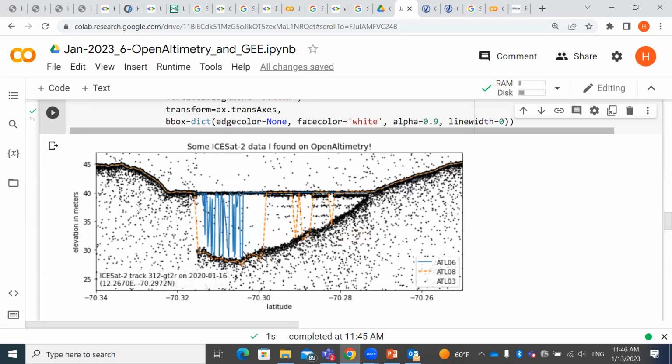So you can see the lake depth is up to like 10 meters. This is a very good example. You can actually get the return from the bottom of the lake. But not literally every lake can we get this same information.